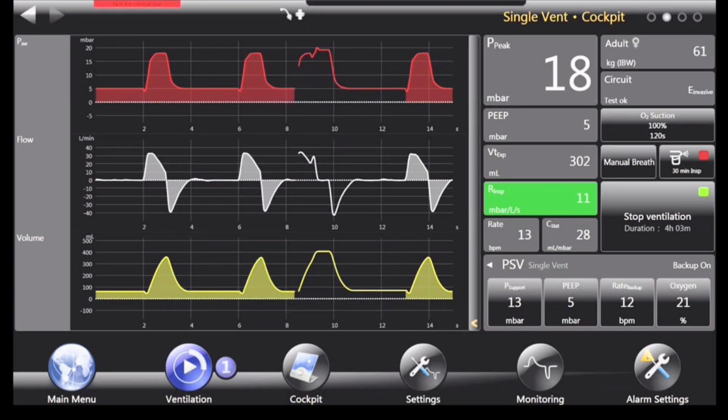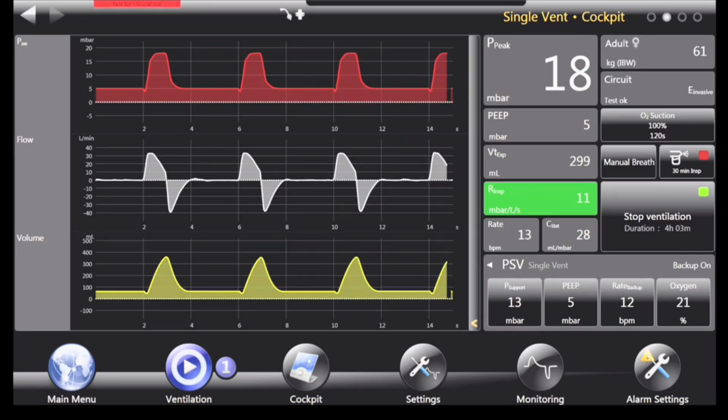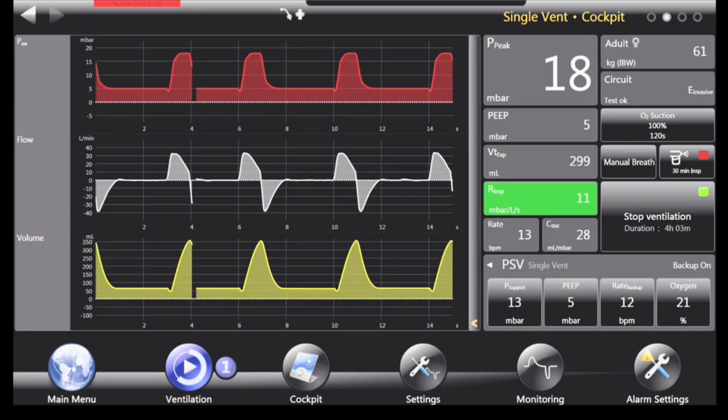So we now see that the patient is breathing or triggering the ventilator itself. So this is the spontaneous breathing.